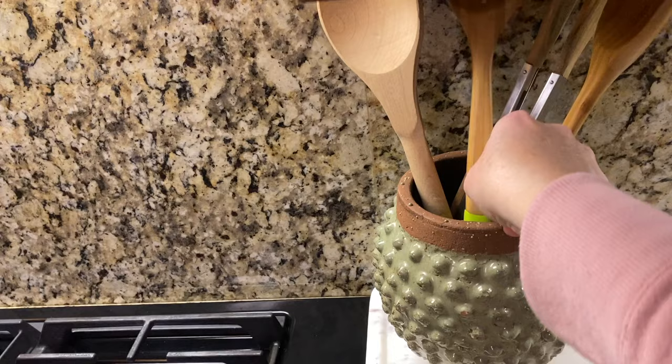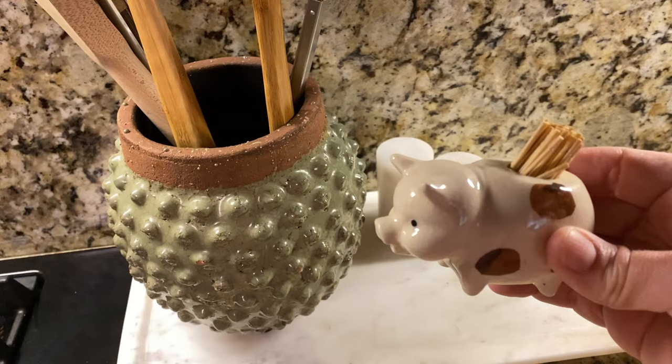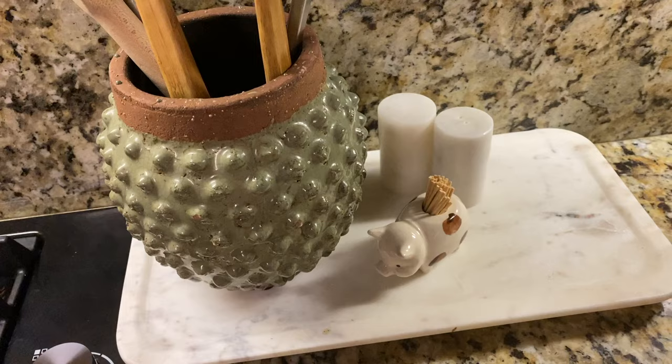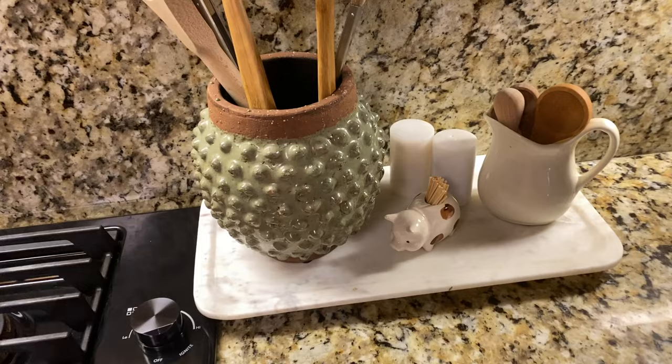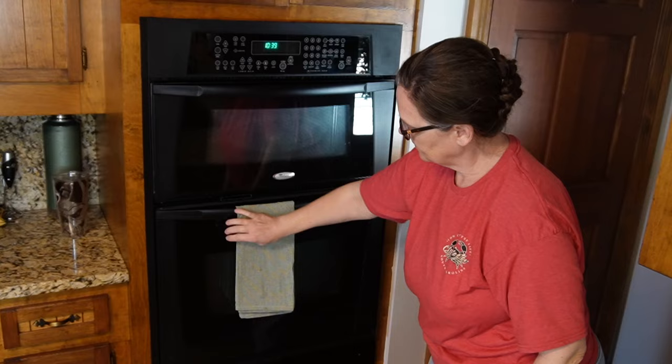I add back my salt and pepper shakers. I just love having these by the stove. And then I found this cutest pig at the thrift store and I just put toothpicks for him to hold, and he just makes me smile every time I see him. And then I just add my measuring spoons back that I keep in a small ironstone pitcher. I like to add a dish towel on our oven door to bring in more color, and I also like to change these out with the seasons, but I looked in my stash and this is the closest I had to a spring dish towel, so next time I'm out shopping, I need to look for more.